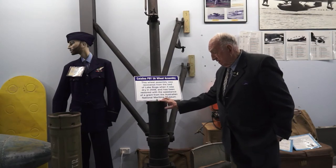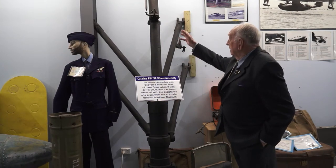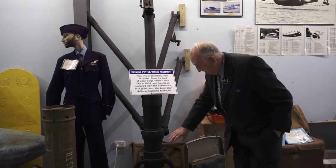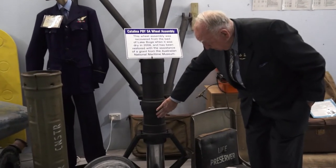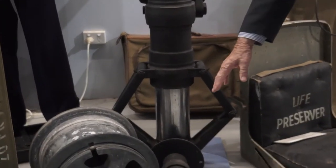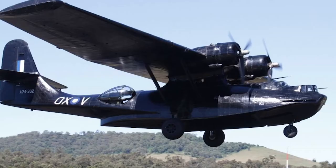To land on an airstrip, they've got to be able to put wheels down, of course. This is the mechanism that comes out from the side of the fuselage down here — this is the big shock absorber, main wheel strut — and the big main wheels would be up about that high. They'd let the wheels down and then there was a nose wheel, and the Catalina could land on an airstrip. When it took off, it all folded up and was tucked away on the side of the aircraft.